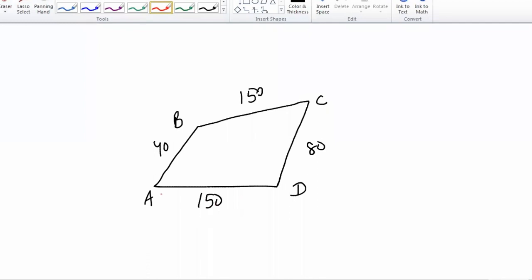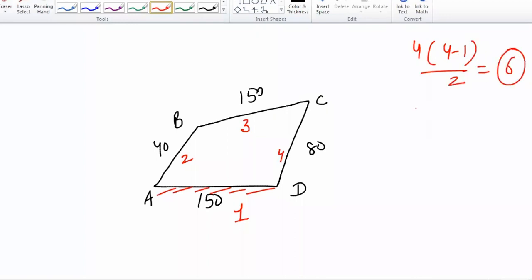Okay, so suppose this is my fixed link, na, actually. Suppose this is link number 1, this is link number 2, this is link number 3, this is link number 4. Correct, actually. So what will be the number of I centers? 4 into (4 minus 1) by 2. How many I centers would be there? 6 I centers will be there, na, actually. What would be their names? 12, 13, 14, 23, 24 and 34. These are the names of them.